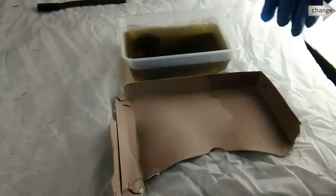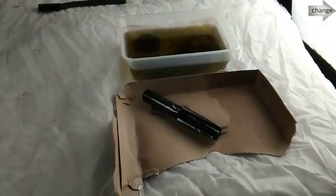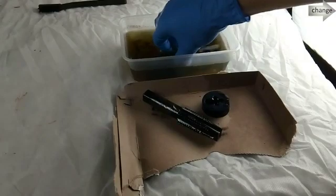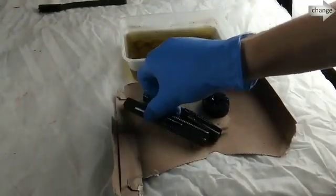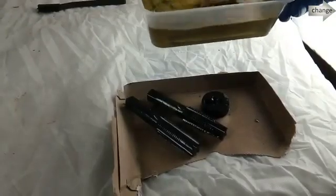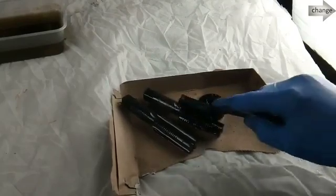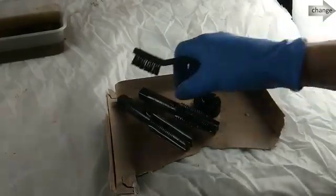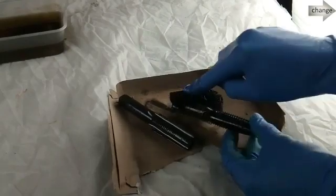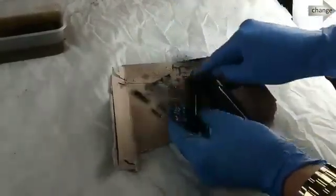I came back a couple of days later and this is what I found. Something definitely came off them and went into the water. So when I found the time, I got back at it. I took them out and started cleaning them up again. I ended up hitting them with the wire brush again, just to get the dirt, oil, and grease that had been loosened up by the citric acid. The citric acid solution is pretty minging — just be safe when you're putting this away. Just give them a little scrub again, same as before — this time they have oil and stuff that's easier to remove.